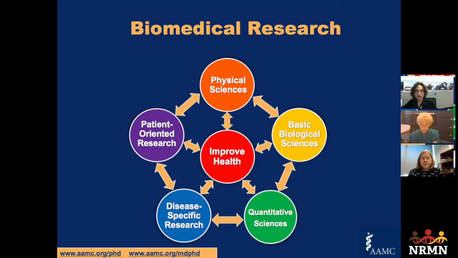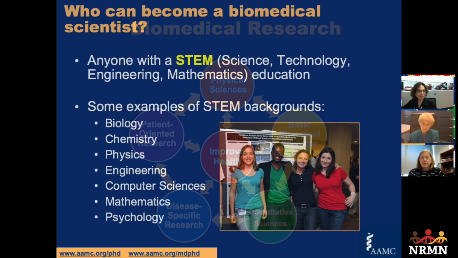We get a lot of questions about what exactly is biomedical research. And here you will see that it is really a combination of all the sciences that you know: physical sciences, basic biological sciences, quantitative sciences, disease-specific research, patient-oriented research, all carried out by scientists who are using the power of research to improve human health.